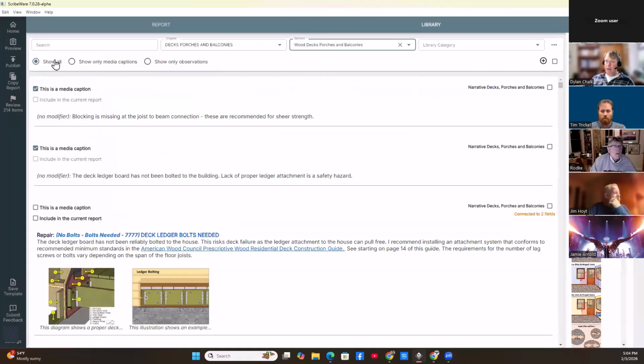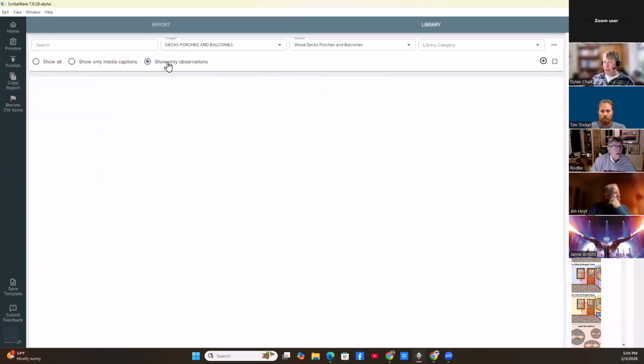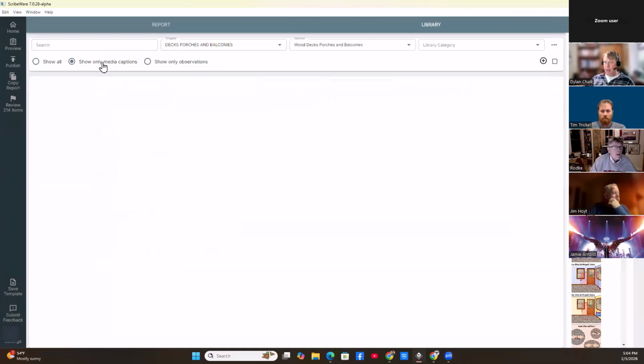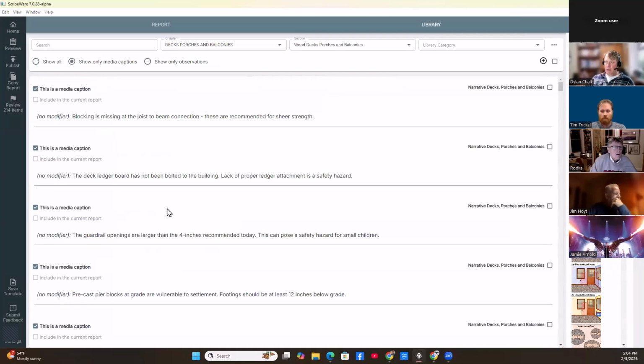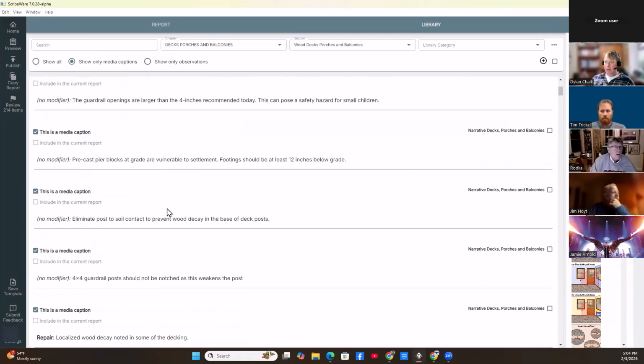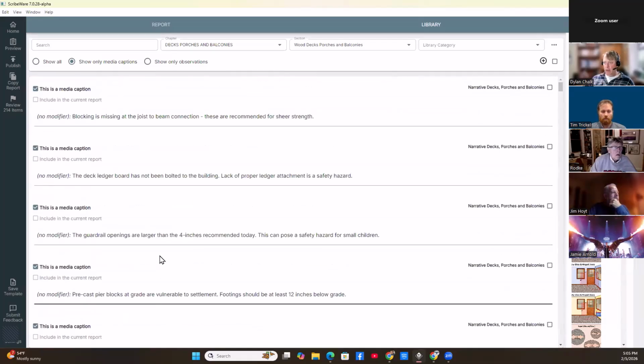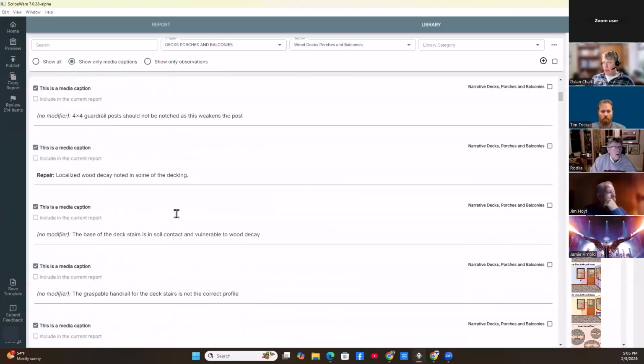Right now we have show all, but we could show only observations, which are full-blown comments, or show only media captions. And so now we've got a media captions library that's just short stuff. And this is actually really powerful.